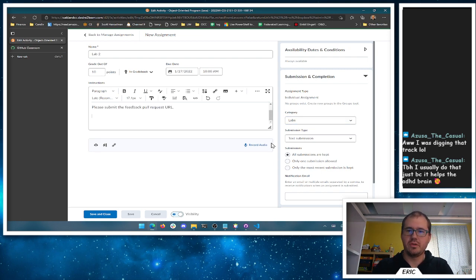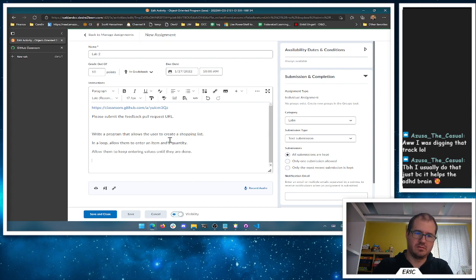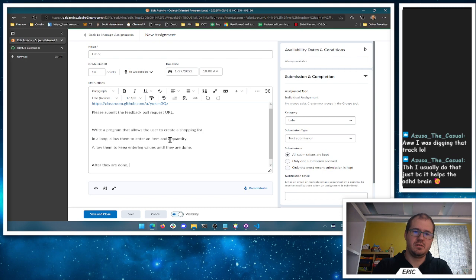Okay, so we're going to do two things. We're going to write a binary file, and then we're going to read a binary file. But we want it to be dynamic. So we're going to write a program that allows the user to create a shopping list in a loop. Allow them to enter an item and a quantity, to keep entering values until they are done. When they are done, read and print the file out.